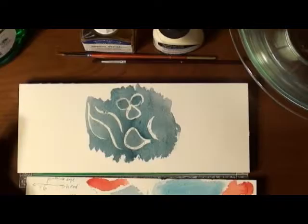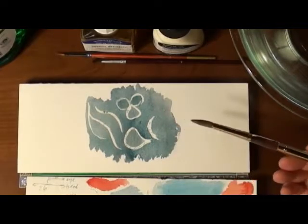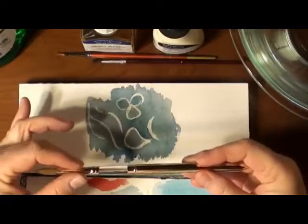My brushes at this time are the ones I bought when I first started watercolor. I've added to it and have a lot more brushes now, but I still have the ones I bought at least 20 years ago when I began doing watercolor. As the years have gone by, I've discovered things I expect of a brush. If I'm doing a large painting with a large area to cover, I'll use one kind of brush; if I'm doing a little area, I'll use another. Overall, the brush I use the most is this Kolinsky Sable — I think I paid about $75 for this particular brush.